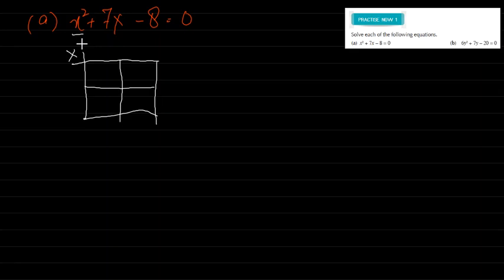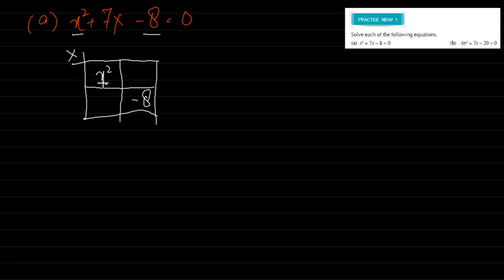Okay, so what will I do? First of all, I'll take this x square and just write it as it is, right? And what's the last term without any variable? That is minus 8. Write it as it is. Now when we have to solve it, you have to take the factors of each and every variable that we are taking here in the table.